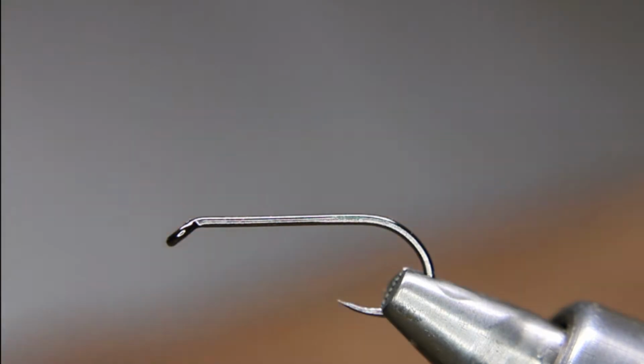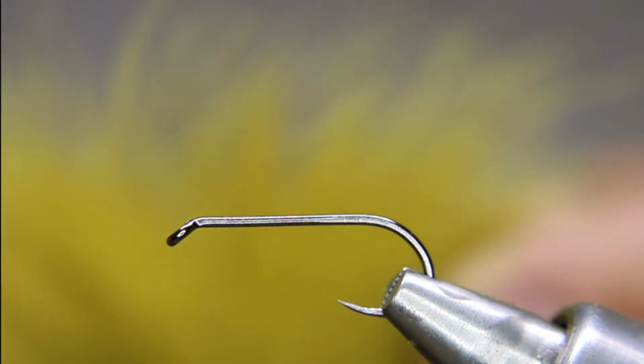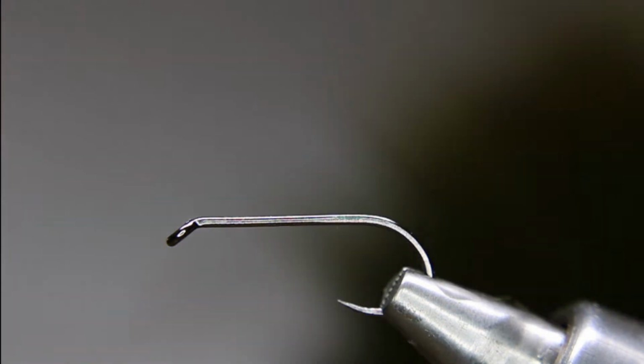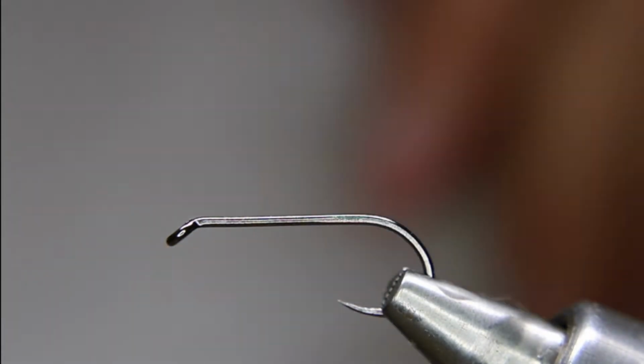For the tail, I'll be using some fox fur, and I just want to get these outer wispies, right? I like how the fox moves. It moves really well. I like how marabou moves as well, but the fox, I just really like how it moves when it's wet. Some hackle in green for the legs.